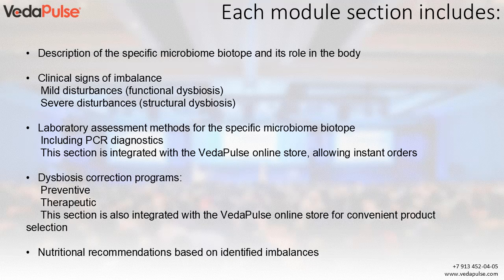There are 3 of them. If we see that there are no obvious disturbances, we provide a brief preventive regimen that you can address to your patient or client. If there are minor disturbances, we recommend a certain therapeutic regimen that you can use. And, of course, this regimen consists not only of prescribing biotic products, but also of dietary recommendations, which must also serve as a foundation if we are carrying out eradication therapy of pathobionts, if we are restoring the metabolic core of normobionts or the structural core of normobionts. We explain all of this to you in detail.